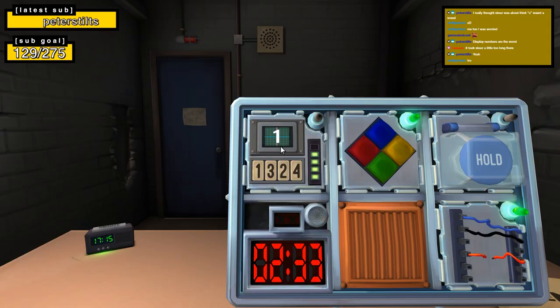The four. First number was four. What button is... Four. So do we have... That was the fourth position. Do we just press that then? So we press the one in the fourth position. I guess.